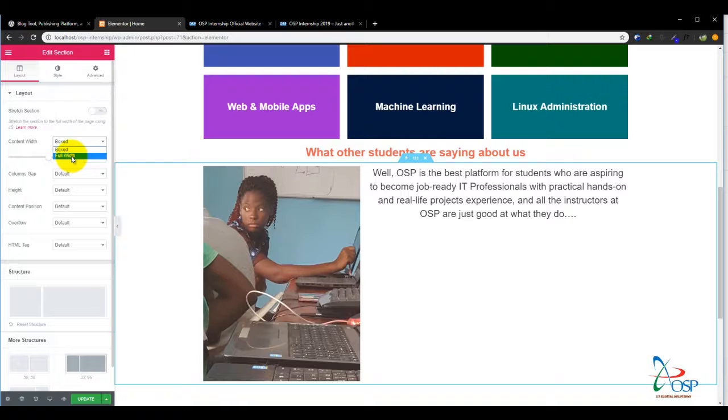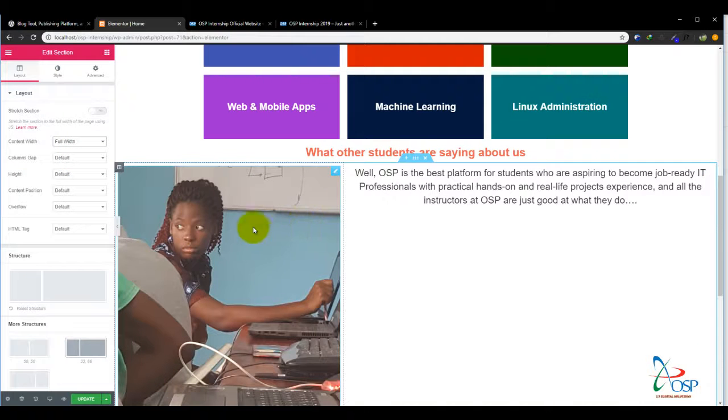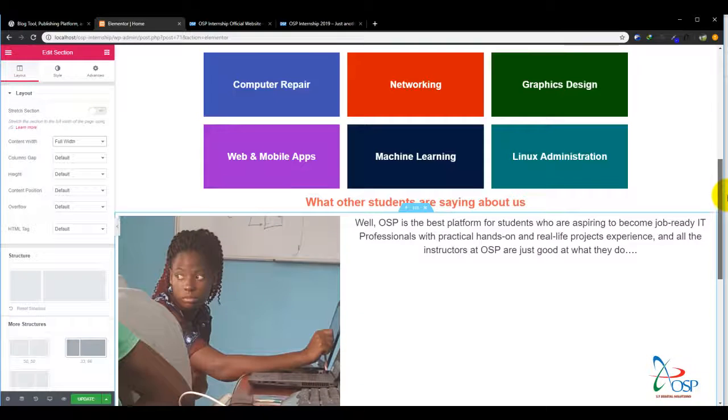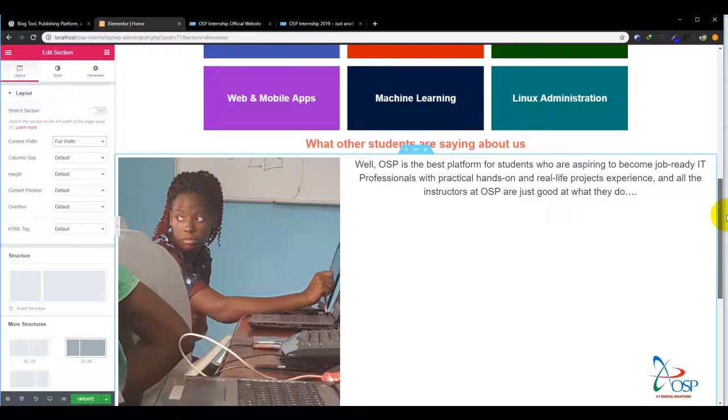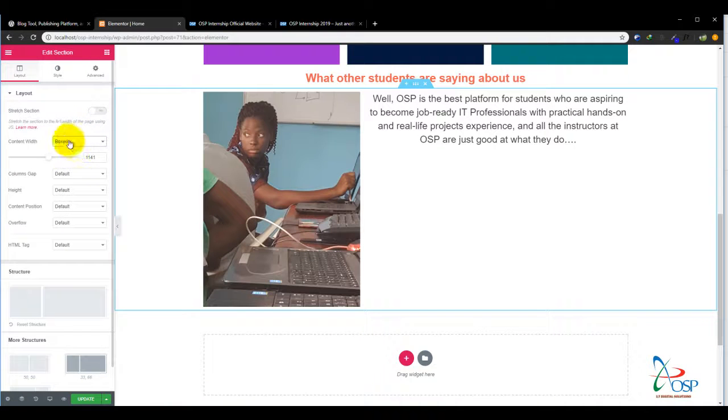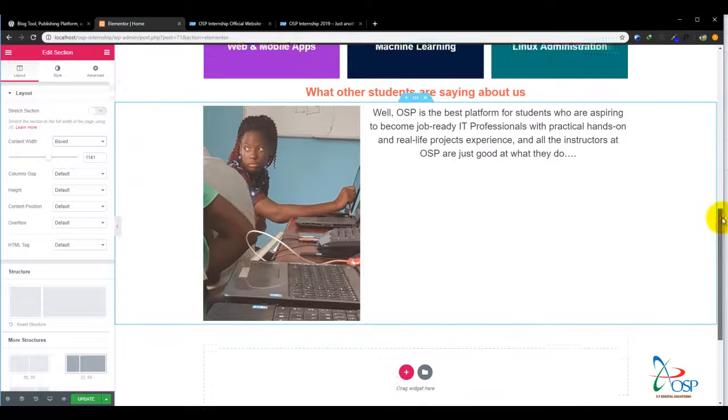But you can choose full width. It will just take it to the other edge, and then you can control that. But here let's give it full box size, so it can stay within the size of the main container.